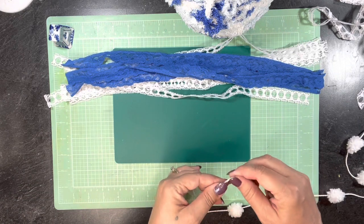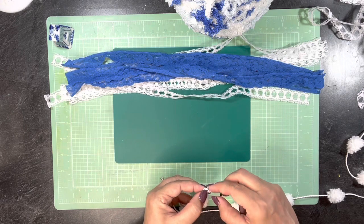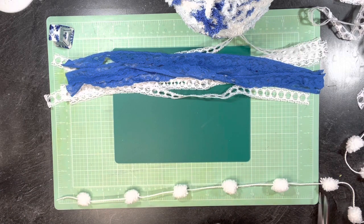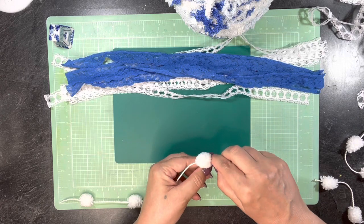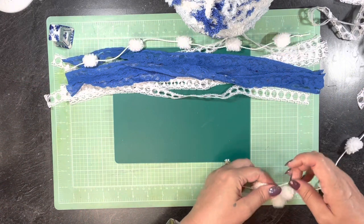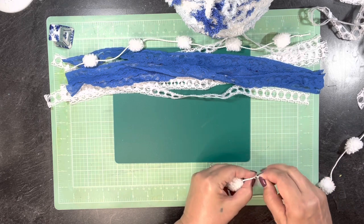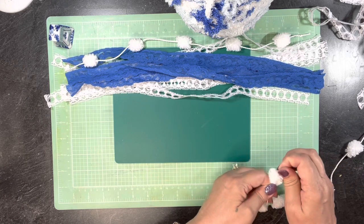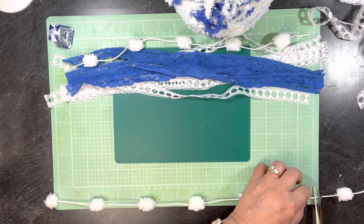So I am first going to tie a knot in this end because I don't want it to fray and cause issues. I'm not sure how to tie a knot with that one. I should have cut that halfway instead. Let's see if I can do it like this. Yep, I'll just tie it around that pom-pom. That worked. And I will cut this one a little bit better.